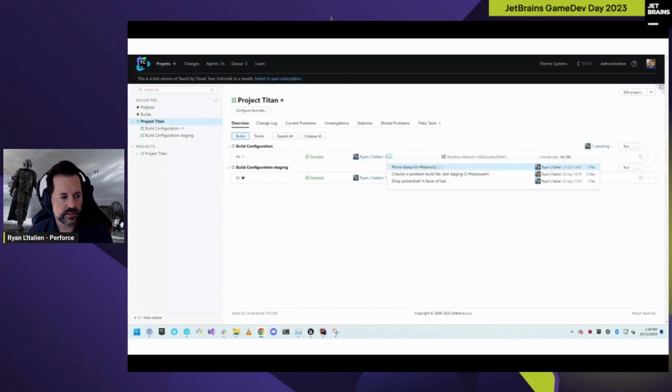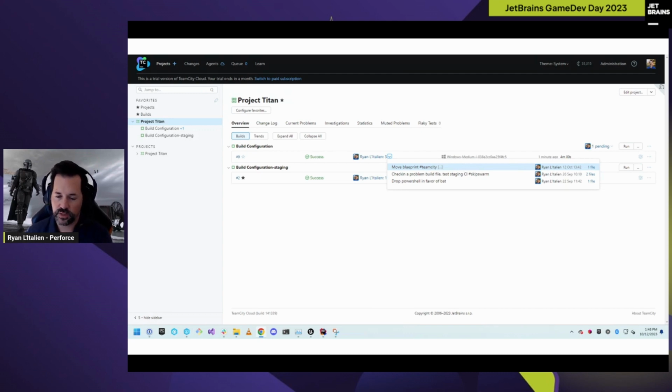On the game development side, TeamCity has been fantastic to use for myself. One of the things I mentioned earlier, we did a hashtag with the blueprint, so moving the blueprint around on the Goomba, I added a hashtag of TeamCity. So in my build script on TeamCity, I was able to make a regular expression that parses for the changelist description. Whenever I see that, I will read it and run a build. In this case, there are 3 changes ready to be built, and they were queued up as well to take that on.